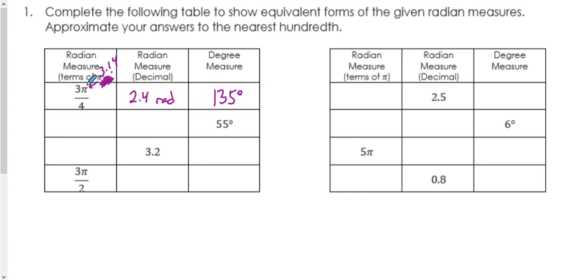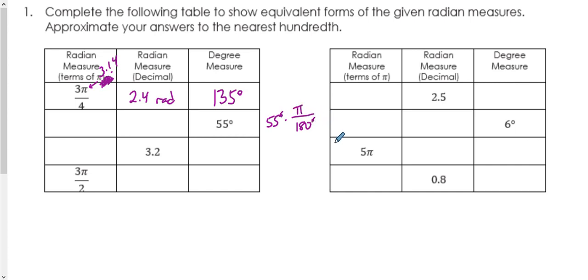So that's how you convert radians in terms of pi into both decimal radians and degrees. It's very simple. The only thing that gets changed is this pi symbol. Last time we learned how to convert degrees into radians in terms of pi. If you remember right, we're going to take this 55 degrees and multiply it by something with pi in it, and the denominator we're going to get is 180. What this does is put pi in, and at the same time get rid of the degree symbol by canceling these out.